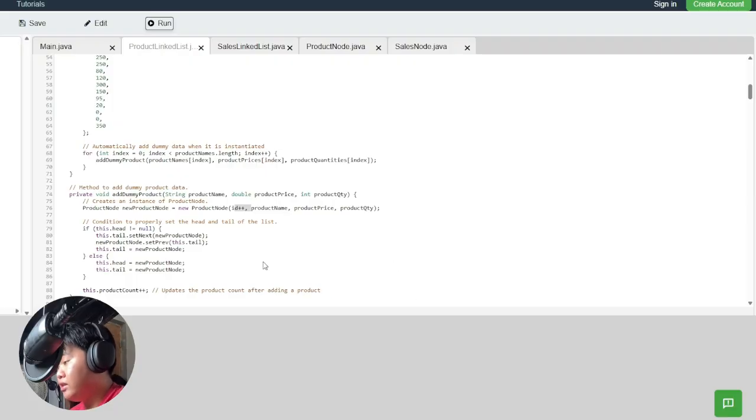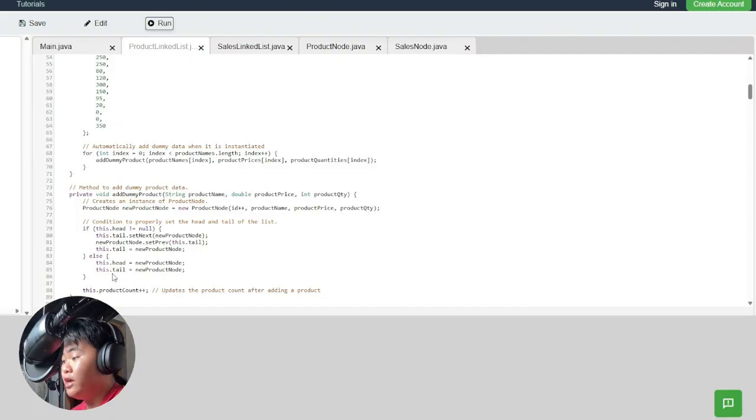Then, if the list already has items, if the head is not null, it means there's already at least one product, so we link the new one at the end of the list. This tail.setNext here links the old tail to the new product. Then we move the tail pointer forward with this tail equals new product node.